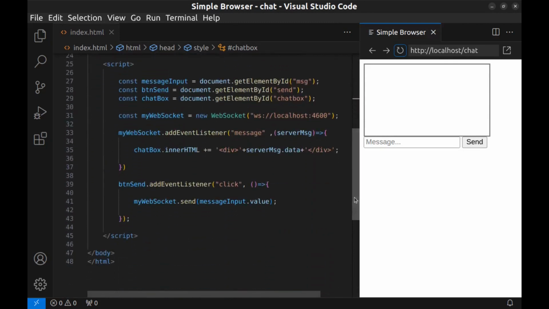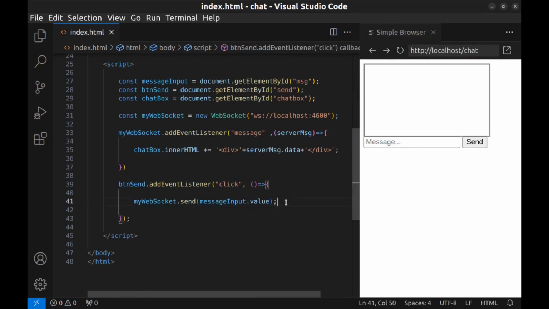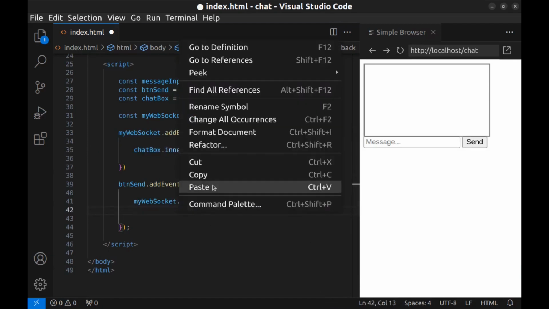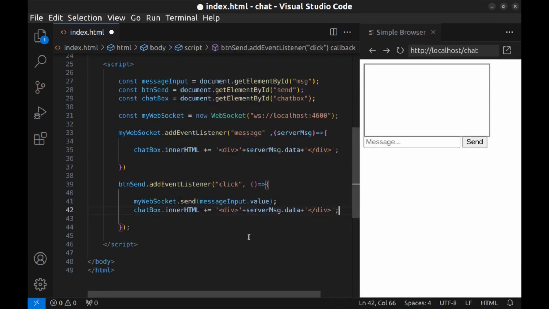Next, when the send button is clicked and the message was sent to the server, add the message to the chat box like this. But here, instead of this, use the messageInput.value.